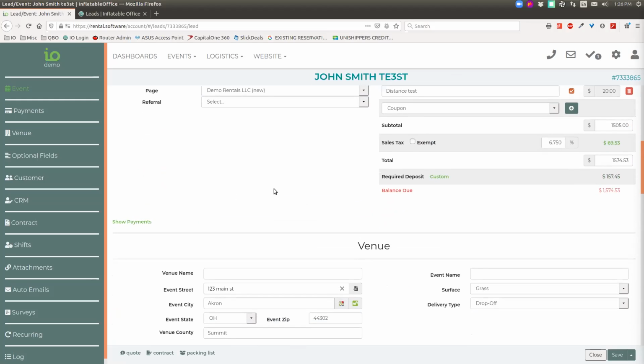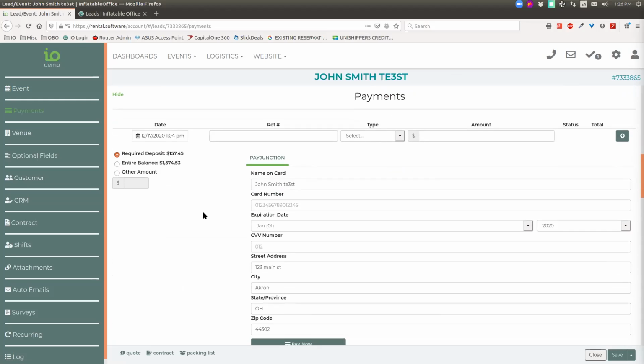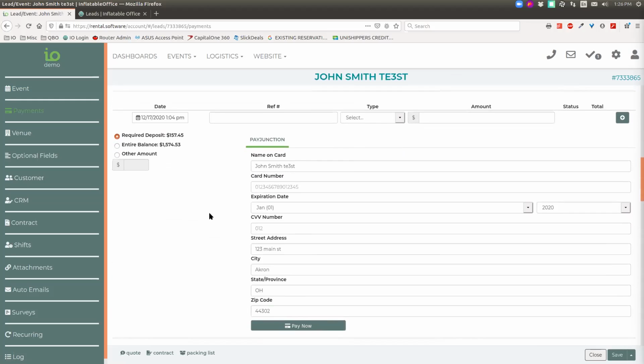Because we're trying to bring everything together here, we've actually added the payments in next. But like I said, you're not going to use the payments as frequently as everything else, so it's kind of hidden, but we can show it real simply. And what we've done here is made it possible for you to take a payment. If you're doing payments through one of the merchants in our system, you can do it directly here. You can add a manual one in if you take a check.